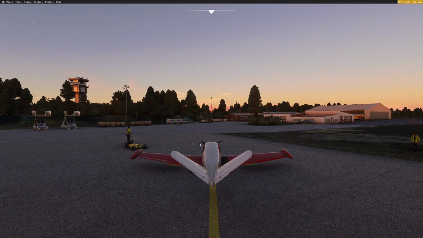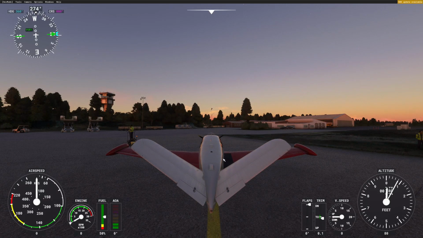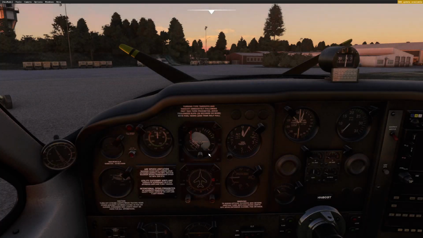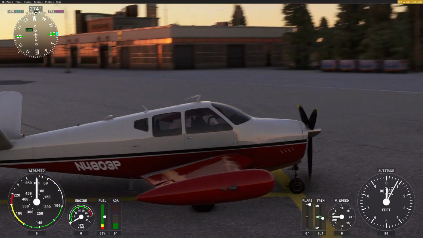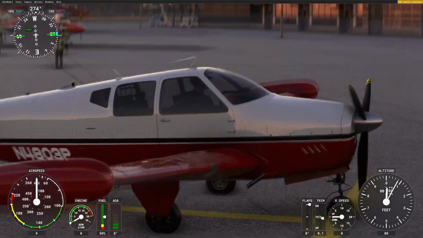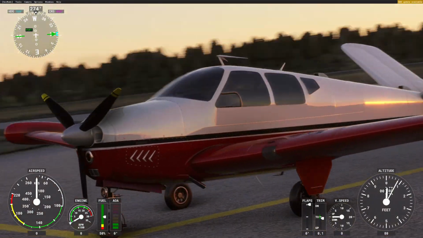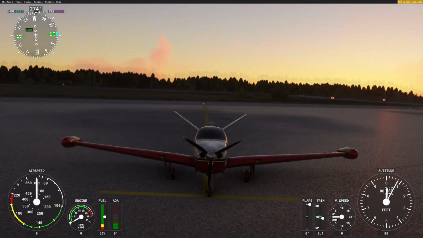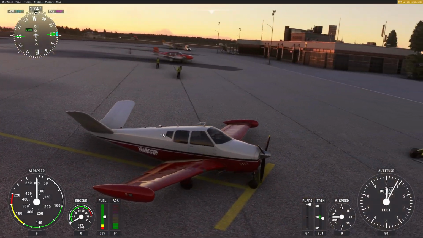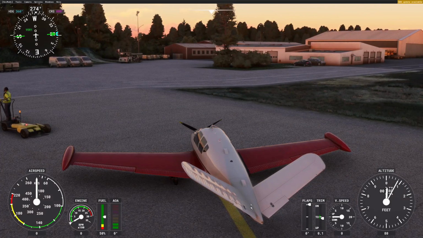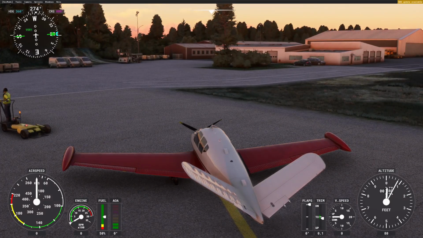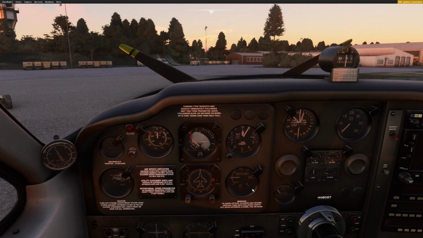And while we're here, let's just have a look outside at the details of the body here, because it is very nicely done. Nice looking aircraft. We've got that V shape fin at the back there. So the Bonanza had a V version as well, and it was notoriously very spinny. So we'll take this up and we'll see some of the effects.